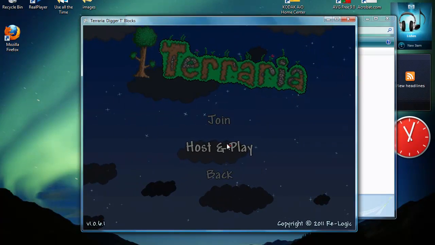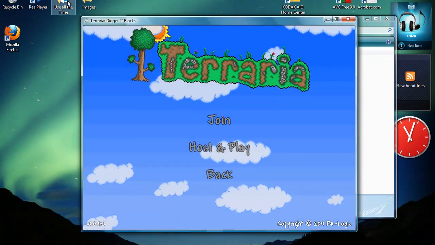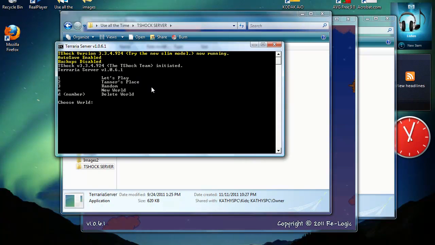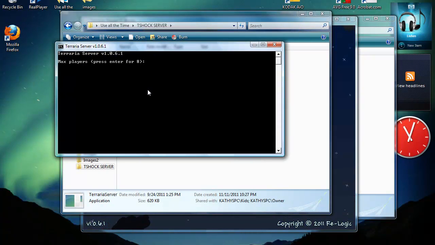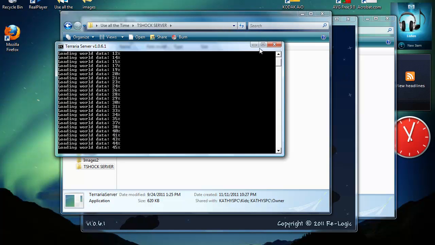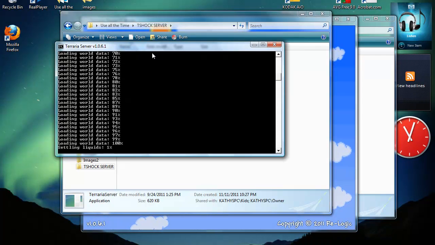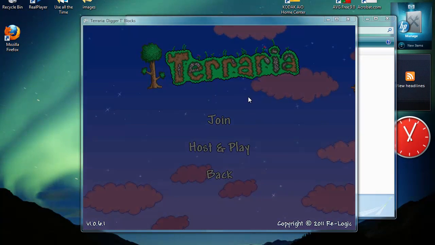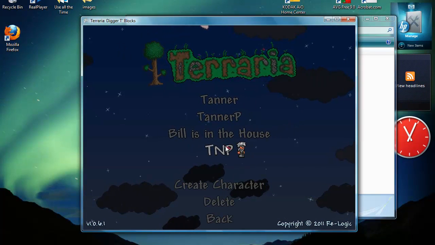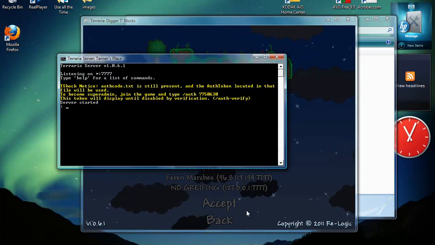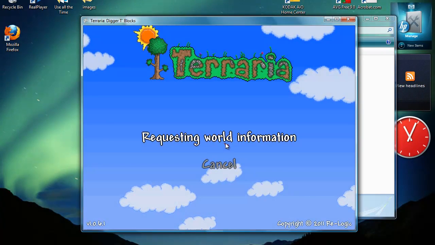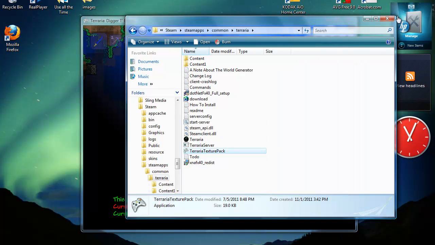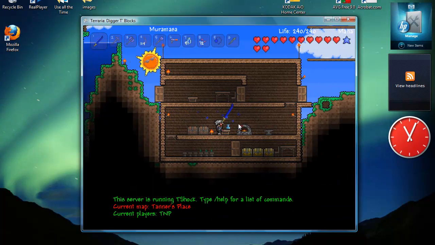Okay, and click on multiplayer. You also need to get your server started. You use the Terraria server, whichever one you have. So click on random, I guess. Click enter on all three of those things. If you don't want a password, your port stays the same as 7777, and that other thing stays the same. I'm using T-Shock. Also, sorry about the lag, guys. Just click join, click your character. Okay, server is started. I'll probably get some lag, because I have some other stuff running. So not that bad of a lag.